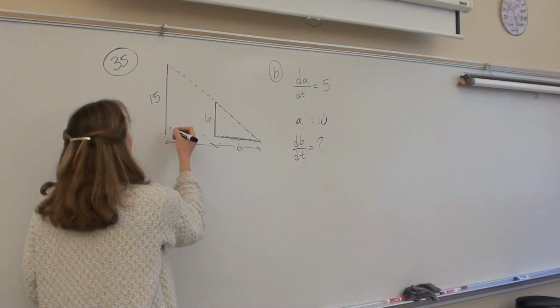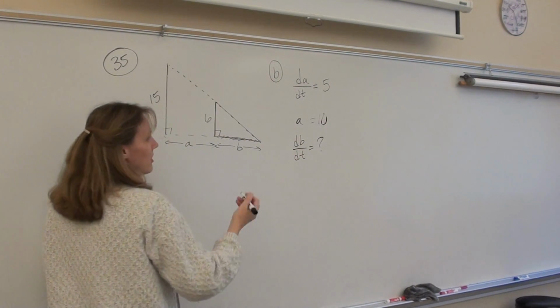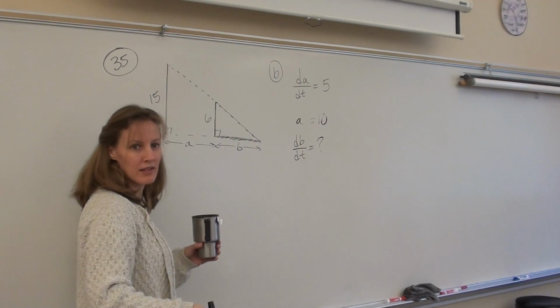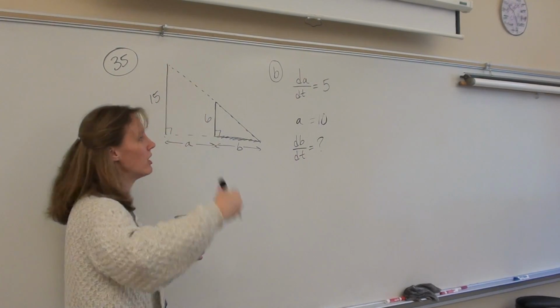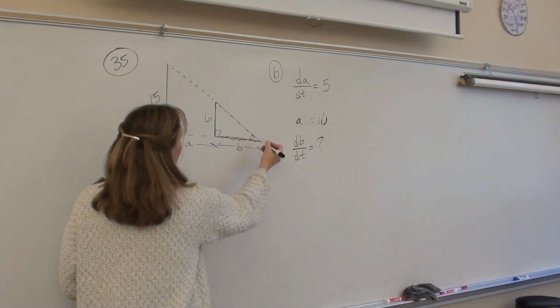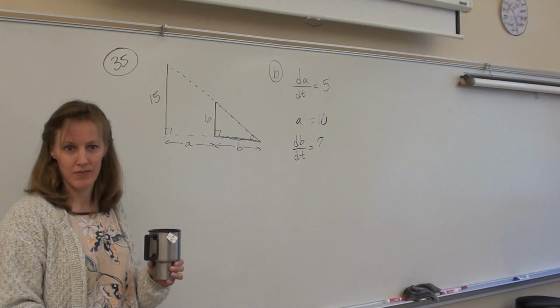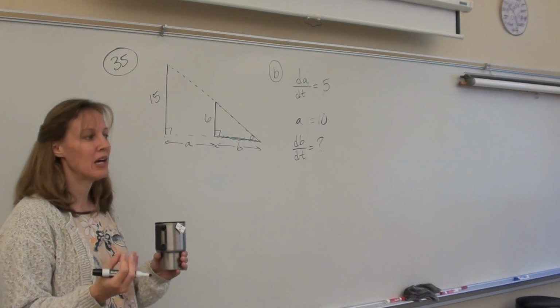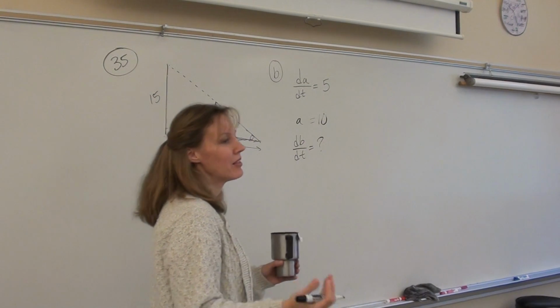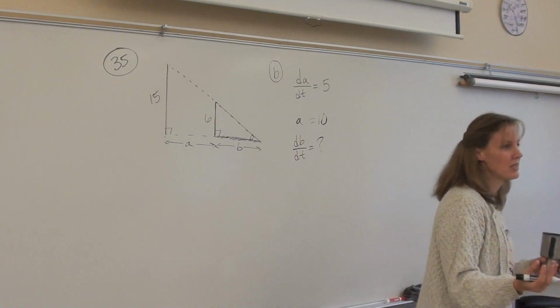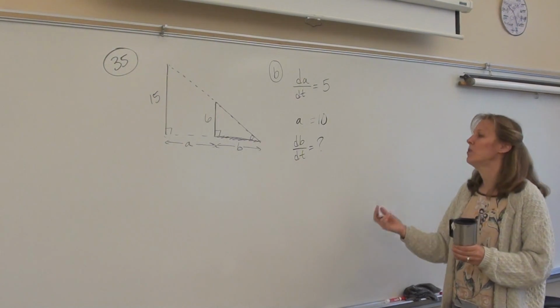Yes, and they both have right angles, like the man is hopefully standing up tall, right? He's standing up straight, the light post is straight. They both have right angles and they both share that angle, right? True. So these are similar triangles. Is that okay? Yes. Because they're similar, their side lengths are proportional, right? So we can write a proportion.